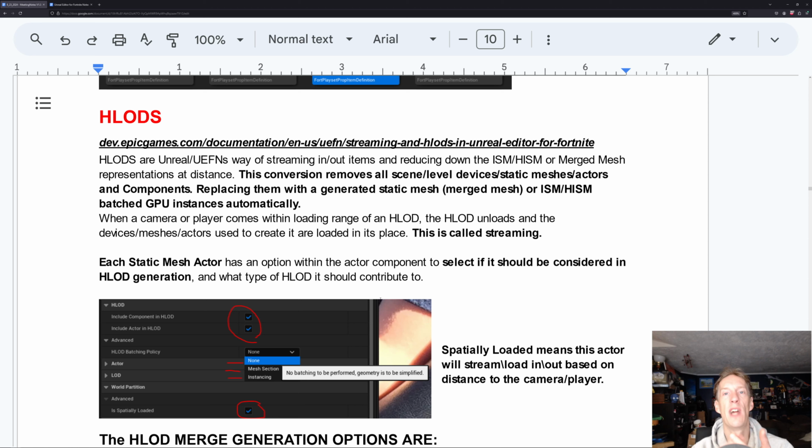That way you don't have to have it in the merged mesh and pay the cost there, or have it in instances. You would do this for things that are small that you can't see at a distance, like debris or pickup items. And then you would just include things that you would want to see at a distance in the H-LOD. The less you can include in H-LOD, the cheaper that's going to be. The less data, the better things are going to run.